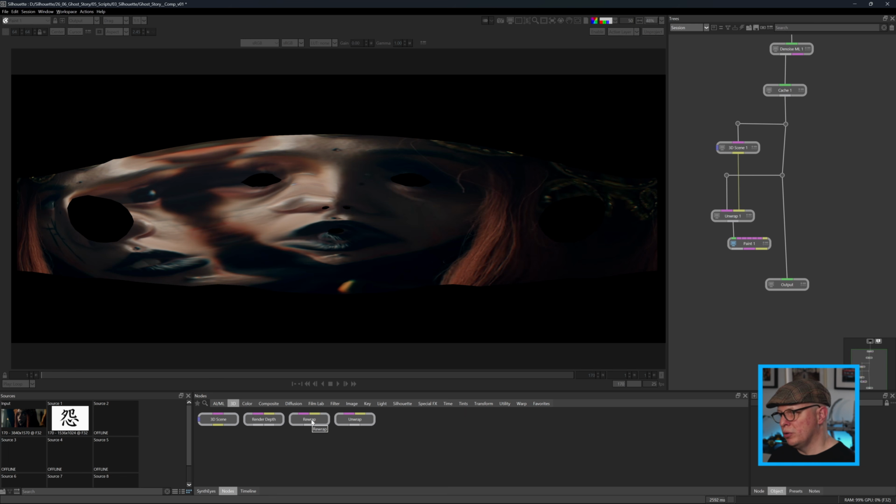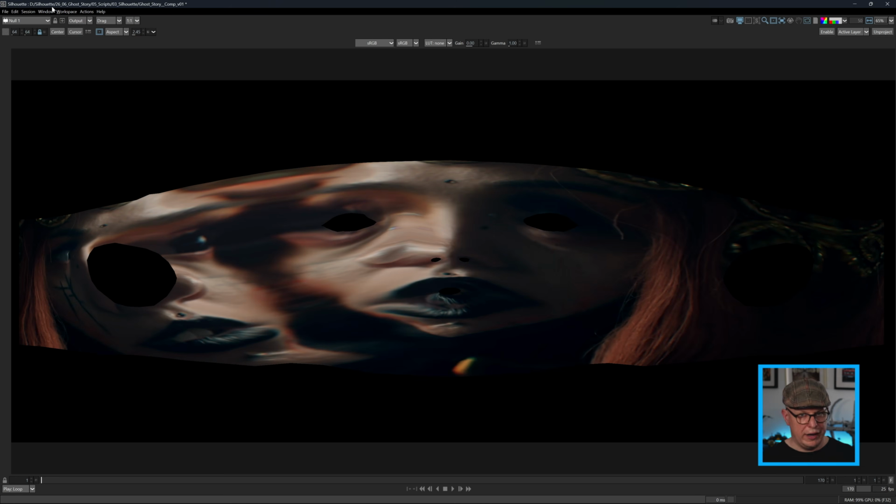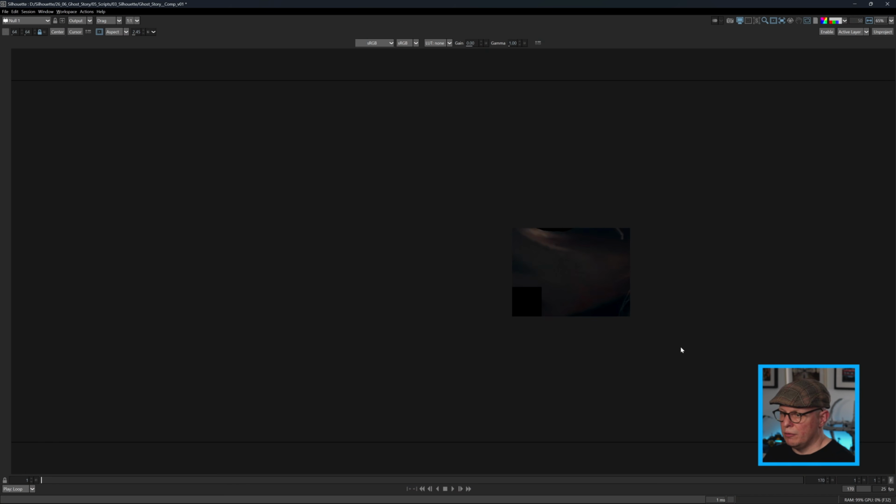For that, I'll pull up a Rewrap node and not connect the gray output here, but rather the pink one here. Why? Well, the gray one will give me the entire image out of the paint node, everything from top left to bottom right, whether I painted on a particular area or not. But actually, I'm just interested in the area where I really did paint, so I'll use the pink output. That will supply the Rewrap node with just the tiles of the image where paint strokes were applied. And look at that, they come with an alpha.